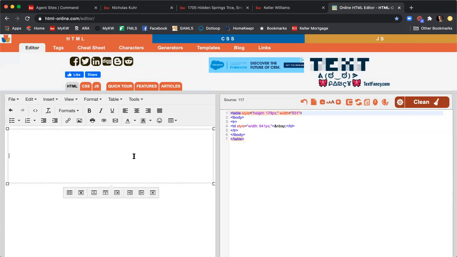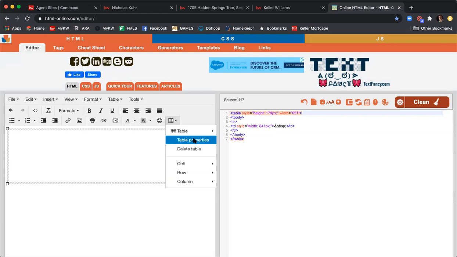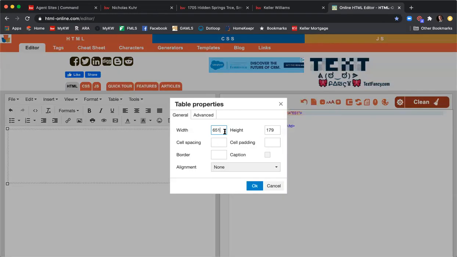I want it to be the full width. If I go to Table Properties, for width, I want it to be 100%. Actually, sorry, I want it to be 75% width of the full page, and height, I can make this 100%.